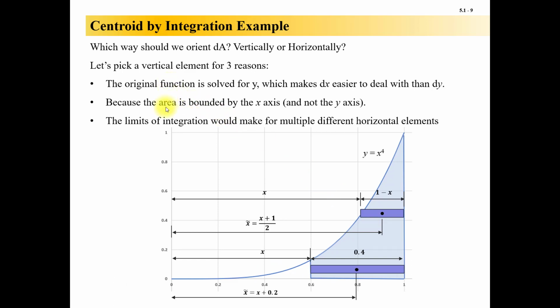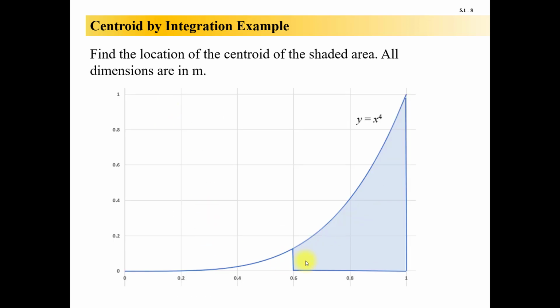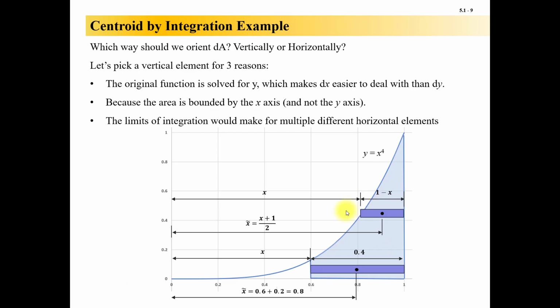So do we want to do a horizontal element or a vertical element? Well, let's go back and look at this a little bit more clearly over here. We have this area down here that gets caught by the limit of integration. So this shape down here is quite different from the shape up here. If I went to use a horizontal element, and I'm not saying I want to do this, I'm going to go on the record and say I don't want to do this. We could do it, but we're not going to do it. We're going to do the vertical. But let's at least talk about why the horizontal is maybe problematic.